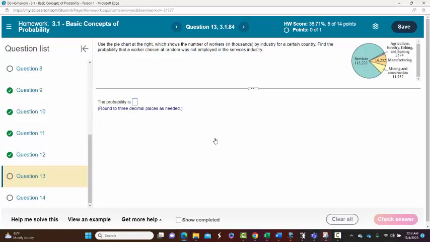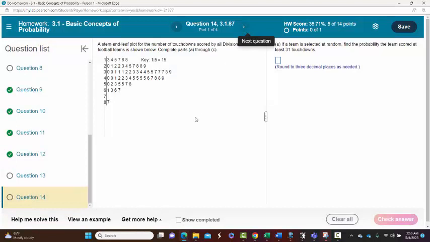Pie chart. Okay, they got all the numbers there. So what is this one? Find the probability that the person was not employed in the service industry. You can do this one of two ways. You can use the 1 minus. You can do service industries right here divided by the total, adding up all the numbers. They couldn't fit it in the picture, but there's the number for that wedge, and here's the number for that wedge. So you'd add all 4 of those up to get your total. You can do 1 minus the service amount over the total, or you can add up the 3 individual pieces and put that over the total, and that would be the same thing.